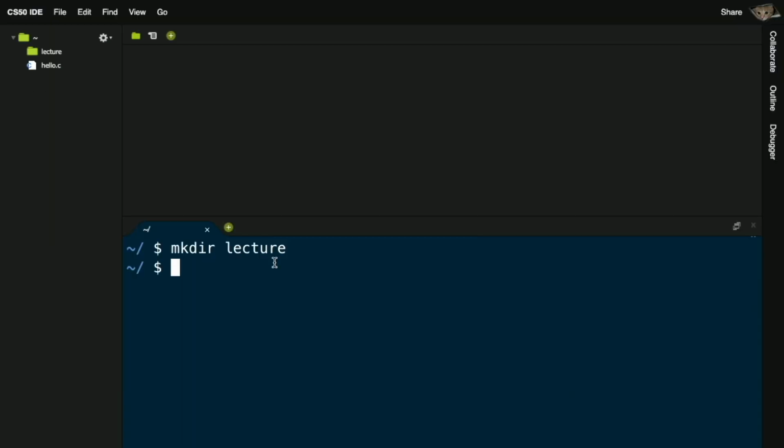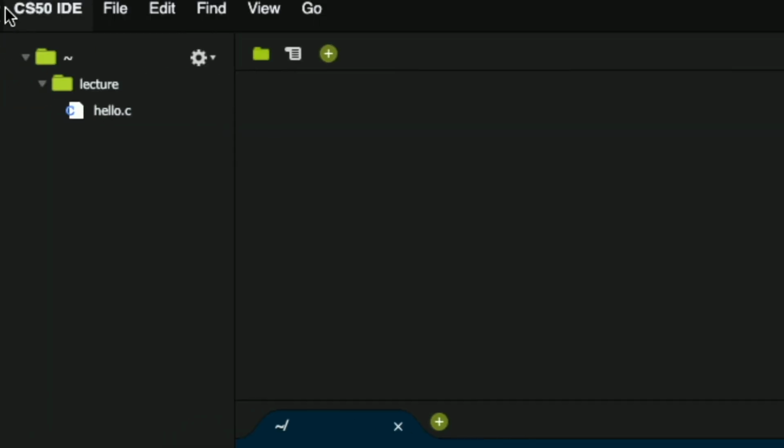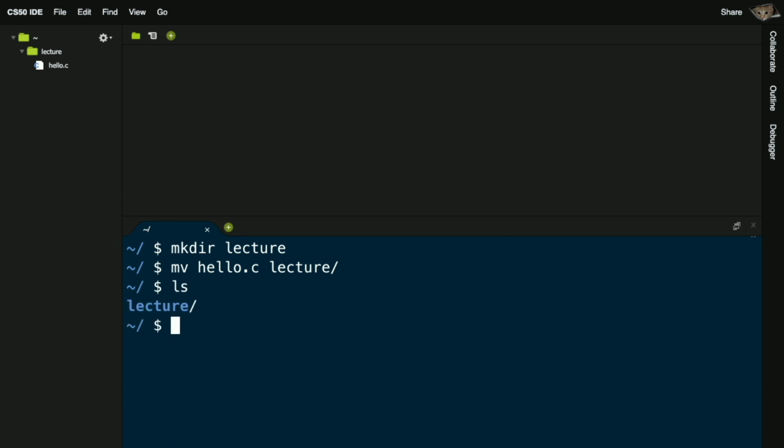So let me go ahead and move hello.c into the lecture folder. mv hello.c lecture, and now let me hit enter, and voila, now notice that it's nested inside of this lecture folder. And indeed, if I now type ls for list, I only see the lecture folder. Unfortunately, I now don't have access to hello.c within this command line environment unless I change into that directory. Now, in the world of Macs and PCs, we obviously would just double click on a folder, and voila, we're inside of it.